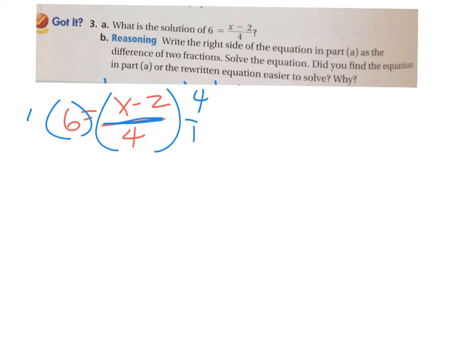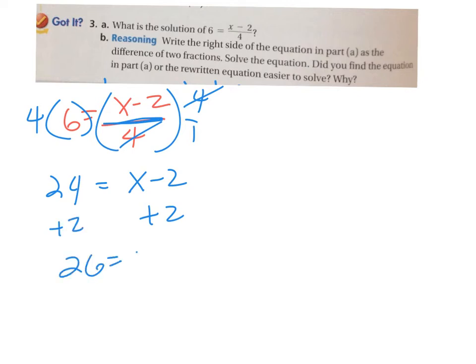So the problem here in this case, we have 6 equals x minus 2 over 4. And again, our order of solving is going to change a little bit because I need to get rid of this 4 because the fraction bar is acting like a grouping symbol. So in that case, we're going to fix that issue. 6 times 4 is 24. On this side, the fraction cancels out the 4 here, or the reciprocal rather, I should say. So x minus 2 equals 24. Now we can go ahead and add to get rid of that 2 on both sides. So 26 equals x.